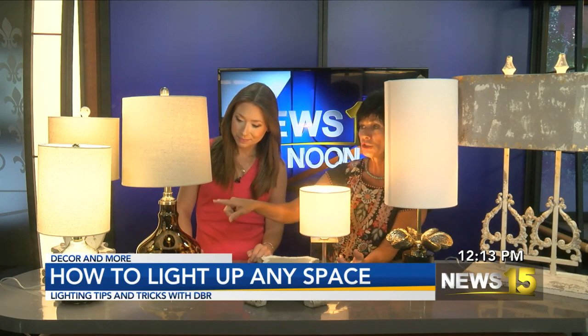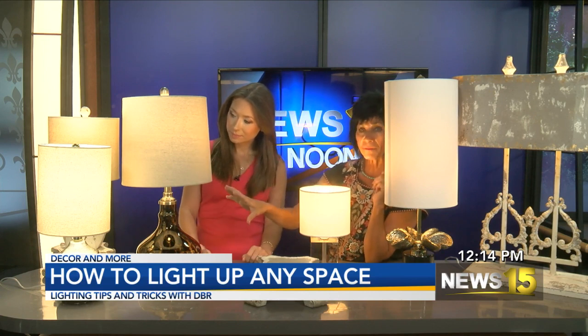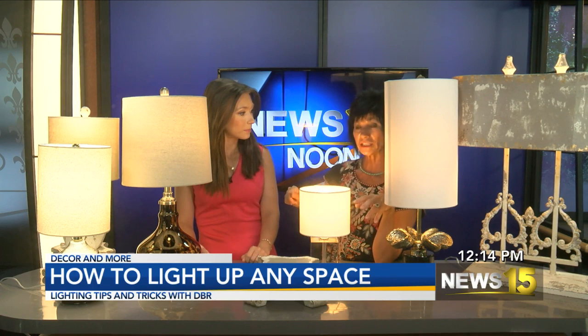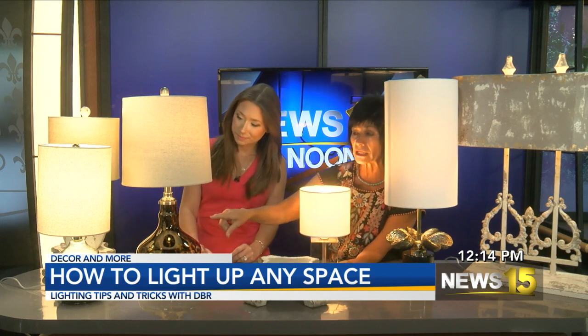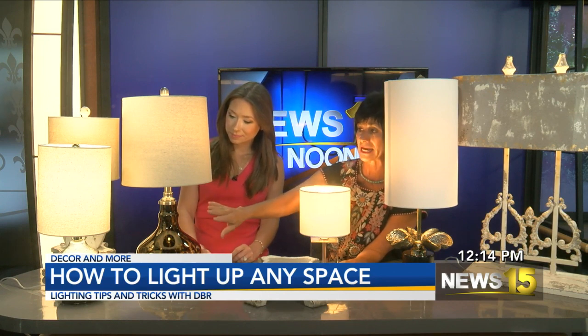We talked about this little animal print lamp and it's a really good deal right now. The other two on the end are great lamps if you've got bookcases — maybe they were built before you had LED tape lighting installed inside. These are perfectly sized lamps for a bookcase to light that space up, or even in your kitchen if you don't have under-cabinet lighting. They're small enough to fit from your countertop to the bottom of your upper cabinets, giving you that little ambient lighting. You can burn them all the time; they're not going to use a lot of wattage. We call them bookcase lights because they're perfect for that bookcase area.